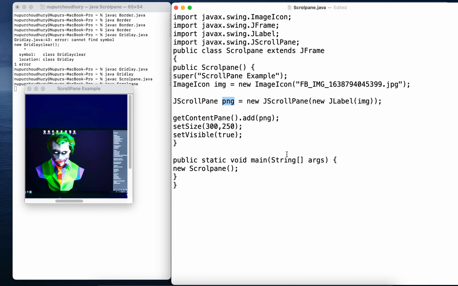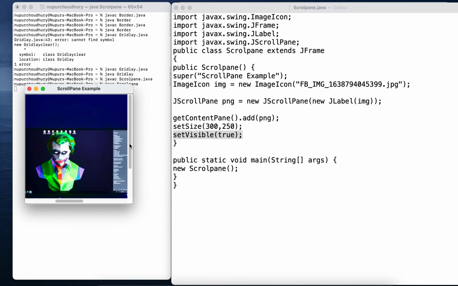Okay, and we will be setting the size of the frame as 300 and 250, and we will be setting the visibility as true. So these are some of the things through which we can display this particular image inside the scroll pane.